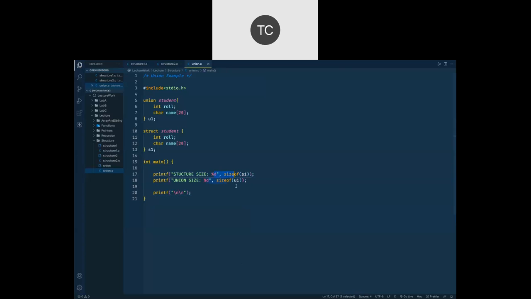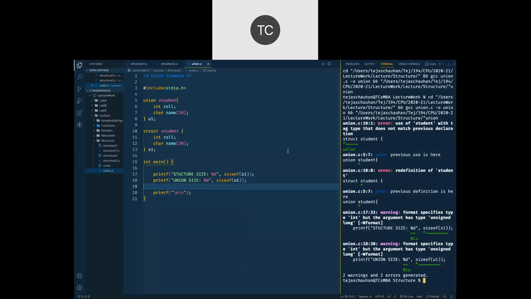But if I run this program, I'm going to have some kind of warning at this place. Okay, when we apply the sizeof operator, as you can see, there are a few warnings on sizeof, and it says that instead of %d, you should use %lu.